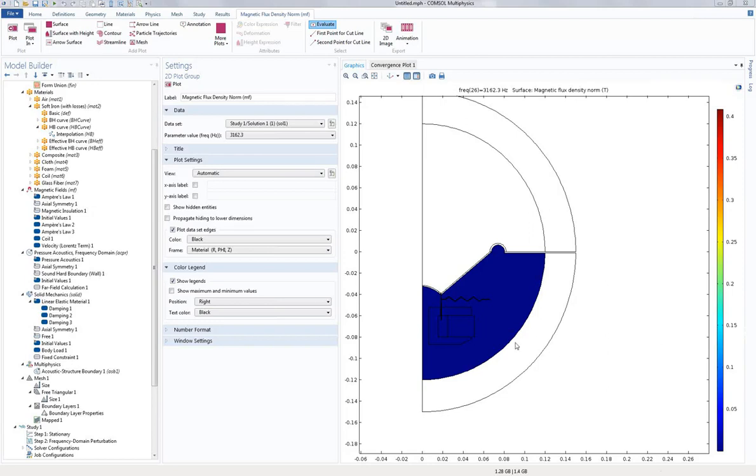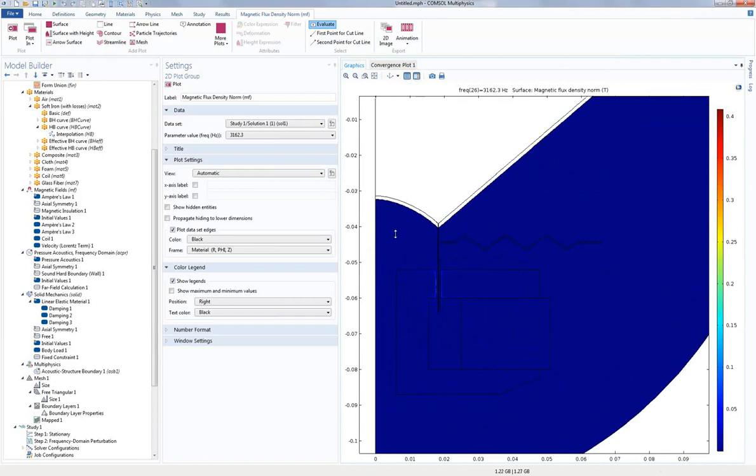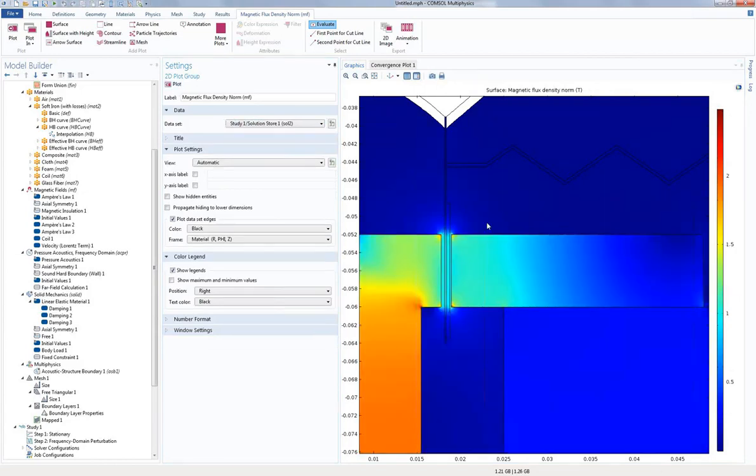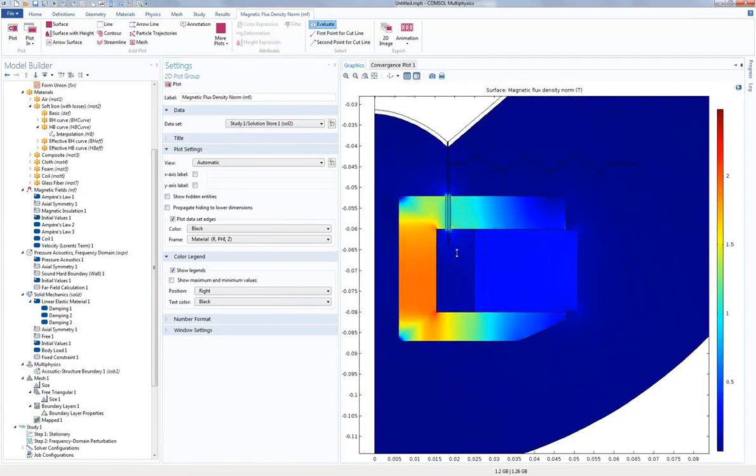Ladies and gentlemen, I believe we have a solution. This solution perhaps doesn't look like much, but it's just one of several plots that we do get. This first plot is of the local magnetic flux density norm, and it's showing that norm for the AC solution at 3,162 hertz. The field, as you can see, is very focused to the coil, perhaps not very interesting to look at. Let's instead look at the stationary flux density by switching to a different data set. And that one looks like this.